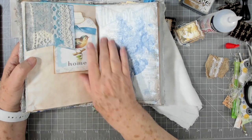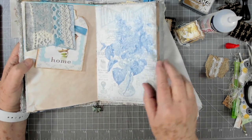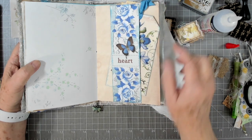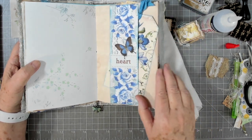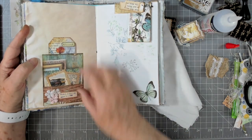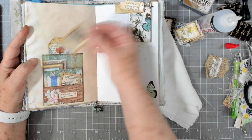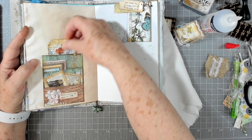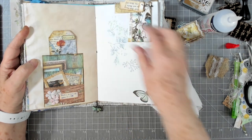And I just put this little tag up under there. Put this big tag up under there. It's got some seam binding on the top of it. Put this pocket down that's got a little pocket here on the front, and I put some little tickets in there, and then I put just a little tag back there.